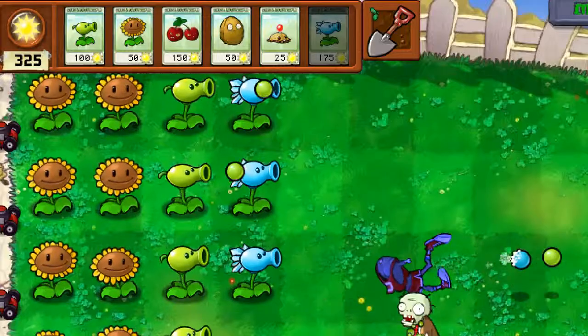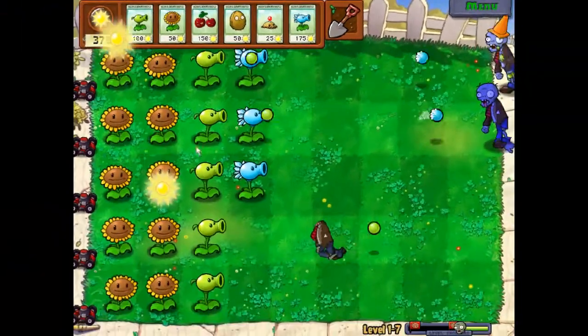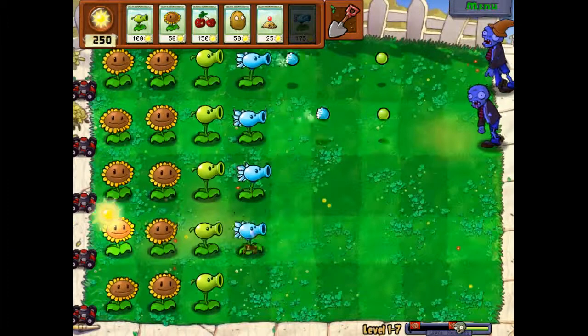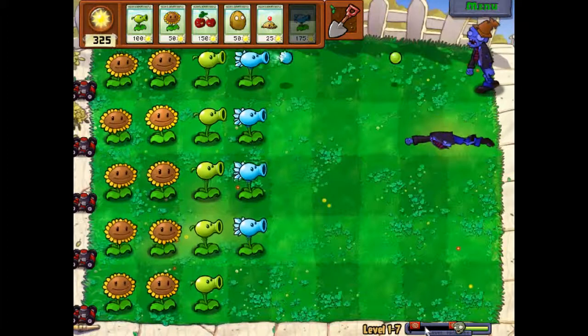I notice there's 2 flags on this level, so maybe that means there's 2 big waves of zombies to deal with. Imagine so.